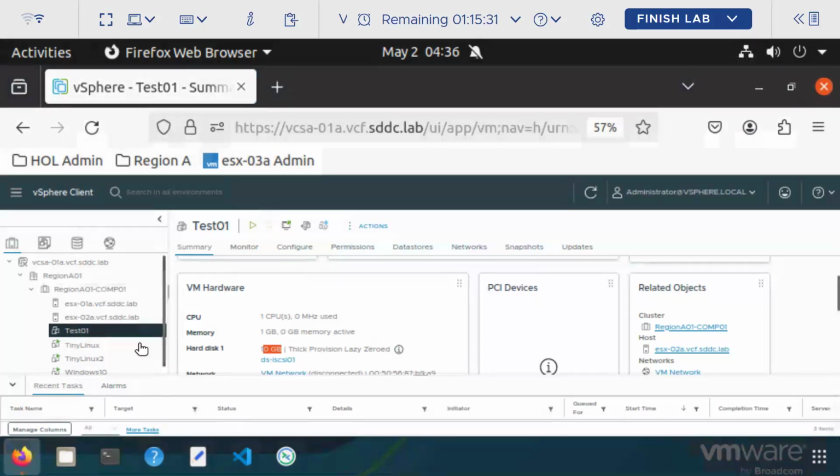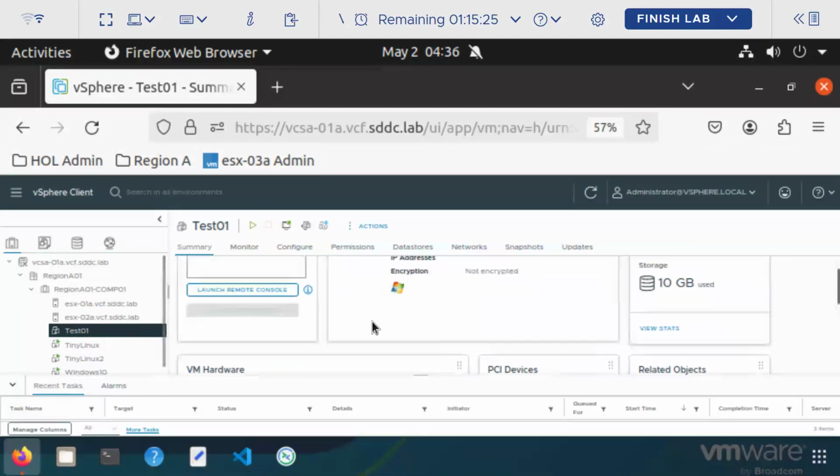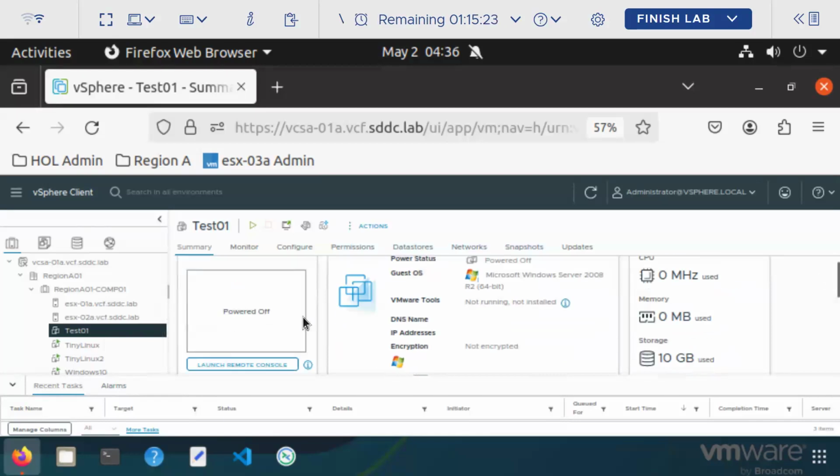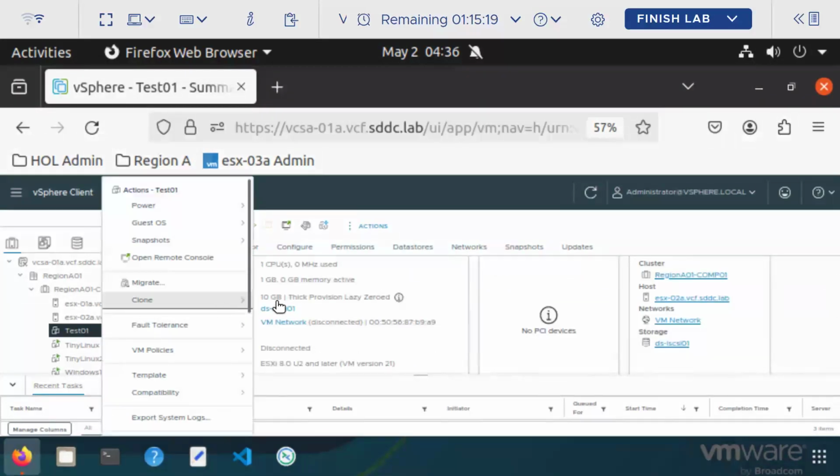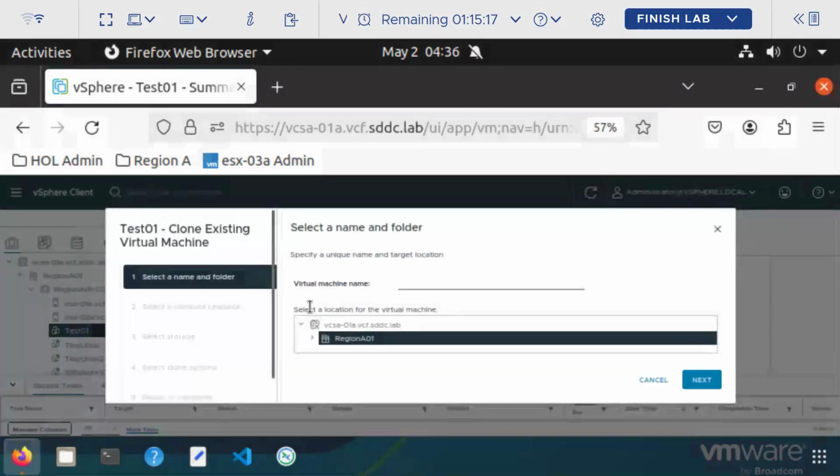Okay. And now I wanted to do the clone. Like he has 2 VMs with the same configuration. Just assume that you already installed the operating system also. And now again, just do the clone. Test 2.